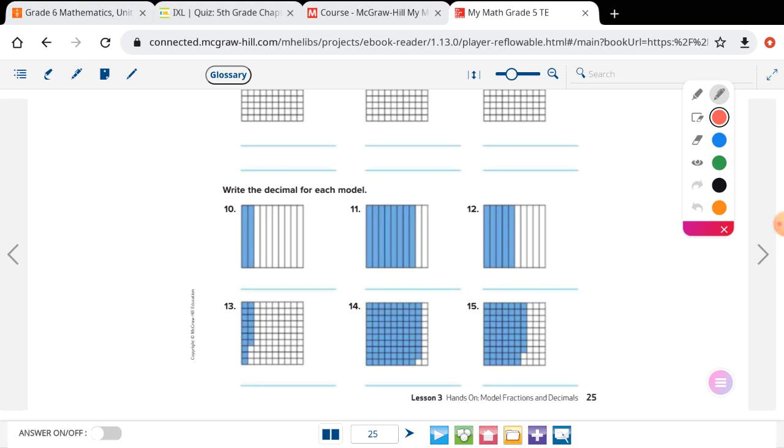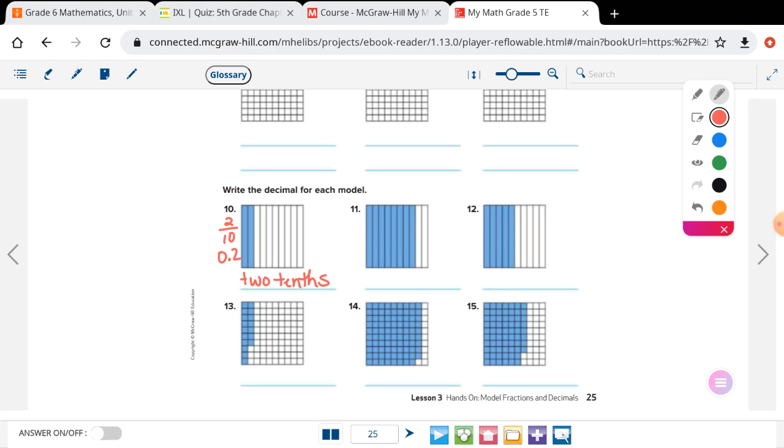Gabe, how can I write 2 out of 10 as a fraction? 2 over 10. I'm going to write this up here because we don't have a ton of room. He said it properly. So when you're writing the fraction, you're probably going to say it. He said 2 tenths. What else am I wanting here? Elise? The decimal. Okay, how do I say 2 tenths as a decimal? 0.2, good job. Okay, let's move on to the next one.